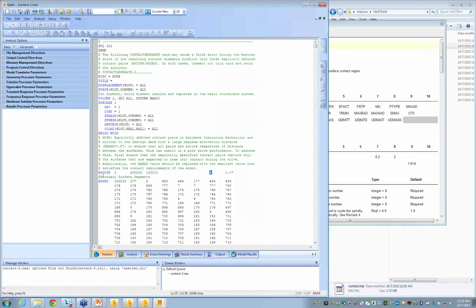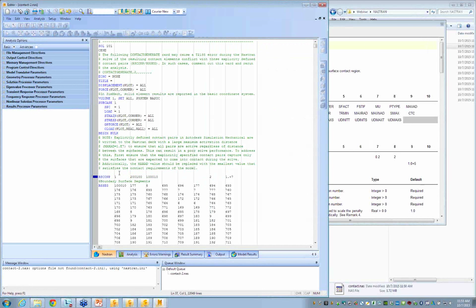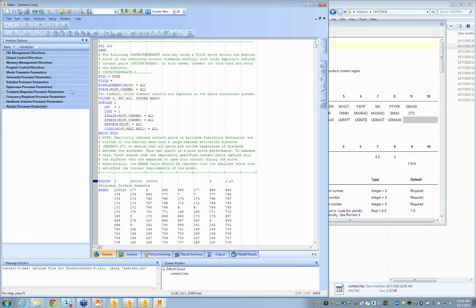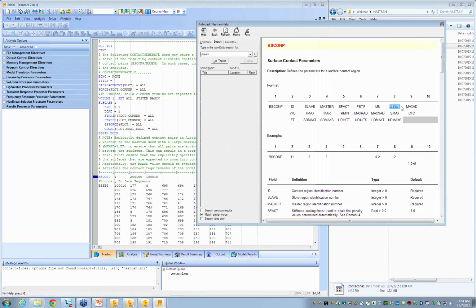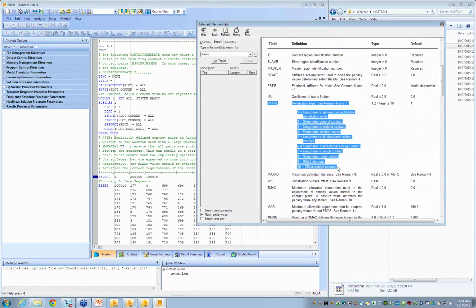And this number right here, and it's kind of hard to identify those, so let's go ahead and add some markers so we can see those a little bit easier. And this is a narrow field, and let's insert narrow helpers as well. So this field, which is field number 8, that gives us the 2, is this 8 right here, and that's this p-type. And p-type gives us the type of contact. So Nastran allows us to set up 10 different types of contact between two objects. And in the case of Simulation Mechanical, those objects are surfaces. So I can set up 10 different types of surface contact.